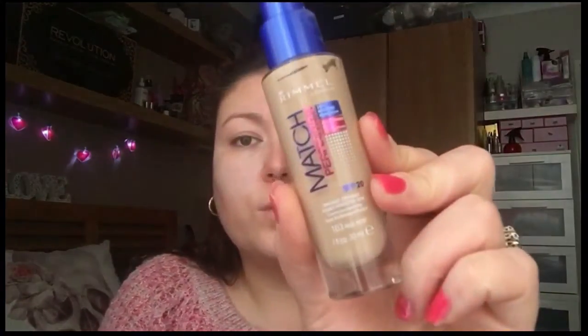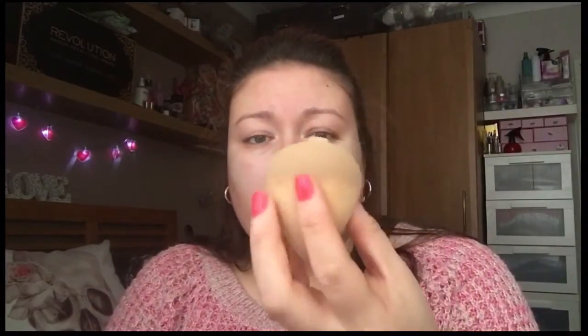Then for foundation, I am using the Rimmel Match Perfect in the shade 103 True Ivory, and I'm just using a Makeup Revolution face blender. I don't want to call it a beauty blender because I believe that's something on its own. So I just pump a little bit on, and I'm normally going to use 2 to 3 pumps on my face. That was 2.5. Just a tiny little bit more down here.